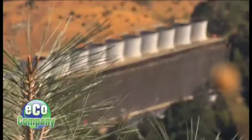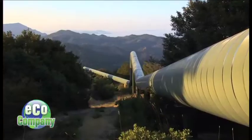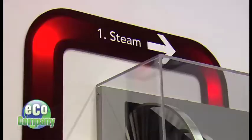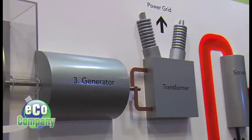The Geysers is made up of 15 power plants scattered around 46 square miles. We have approximately 83 miles of steam line, 325 steam wells, and roughly 65 injection wells. And this kind of energy is called geothermal. Operations manager Josh Wade explains: geothermal — geo, Earth; thermal, heat. What we're doing is taking heat from the Earth and converting that energy into electrical energy.